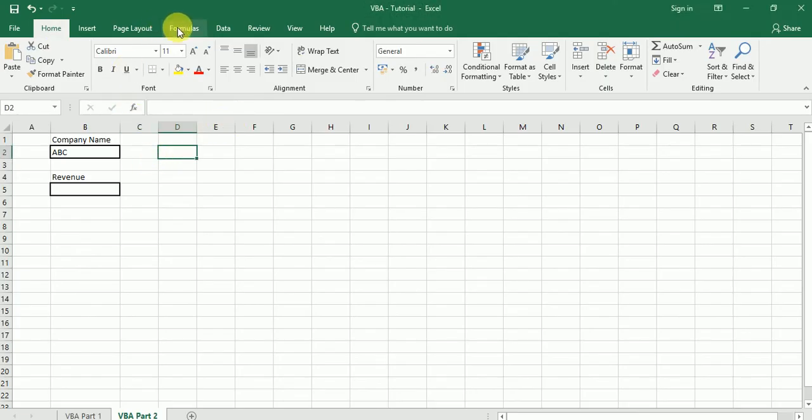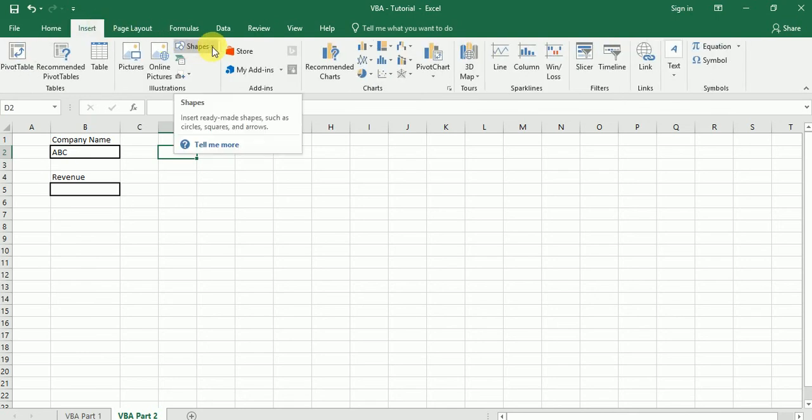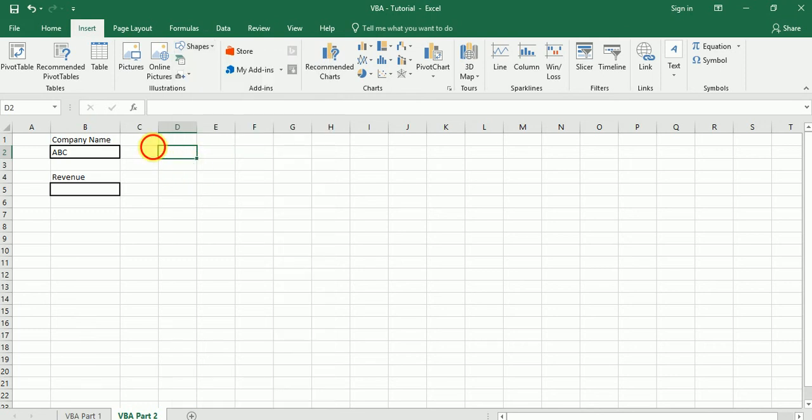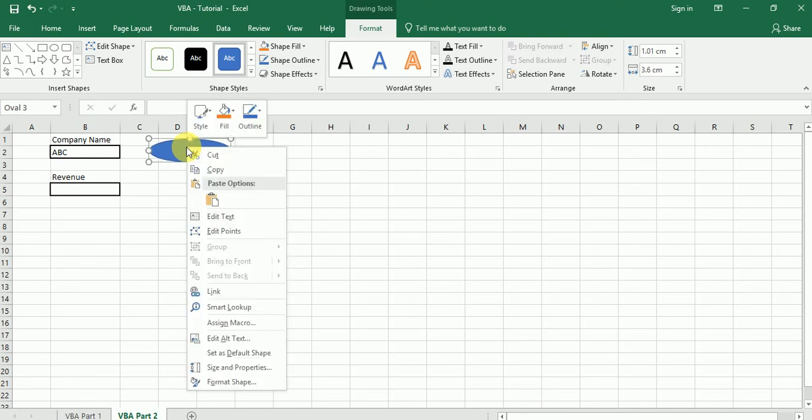For example, I am inserting a shape here: clicking Insert, and then Shape. We insert it to run the macro, because we need not go to that window and click the green button each and every time.